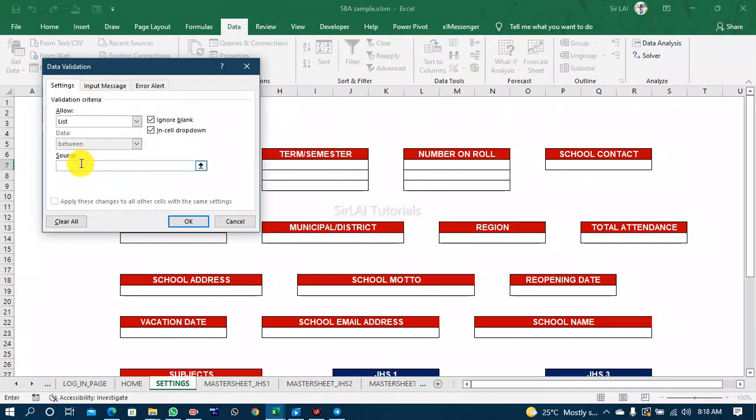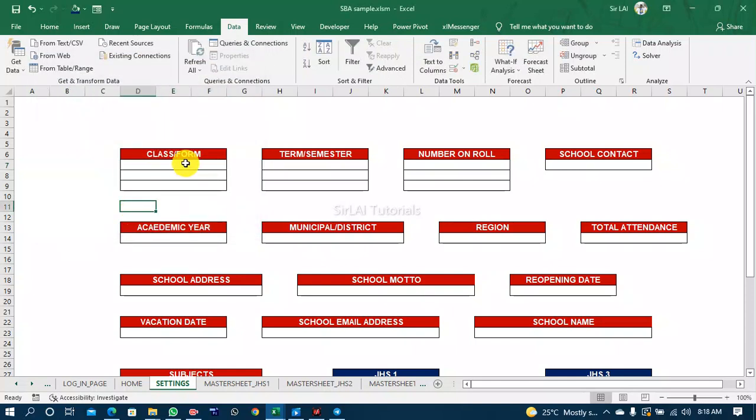So I want GHS1, GHS2, GHS3. Okay, then I click here. You have to select. Okay, so I can just copy and paste it so that it will have the same. Okay, so you just pick.